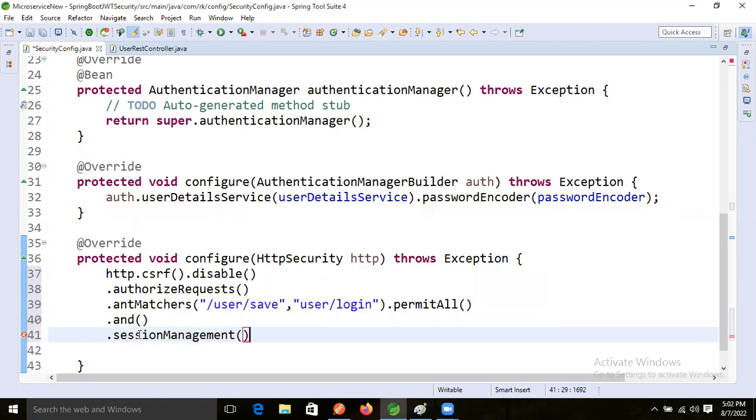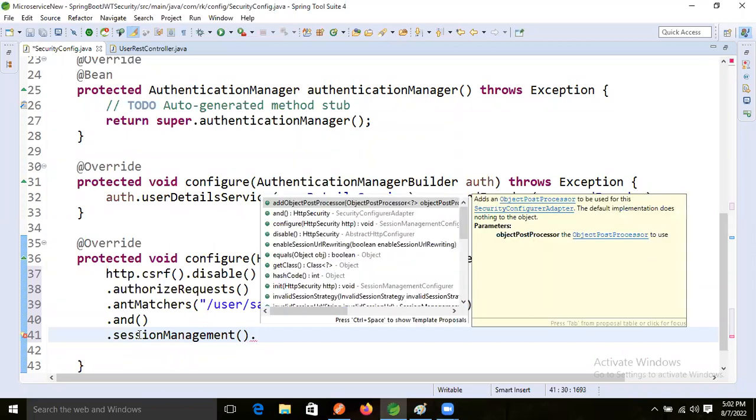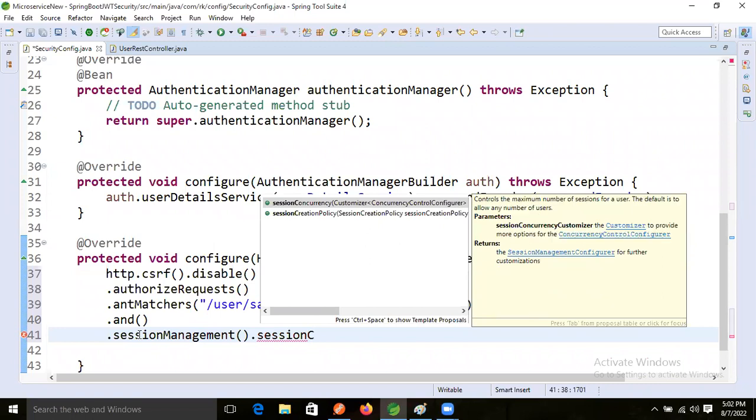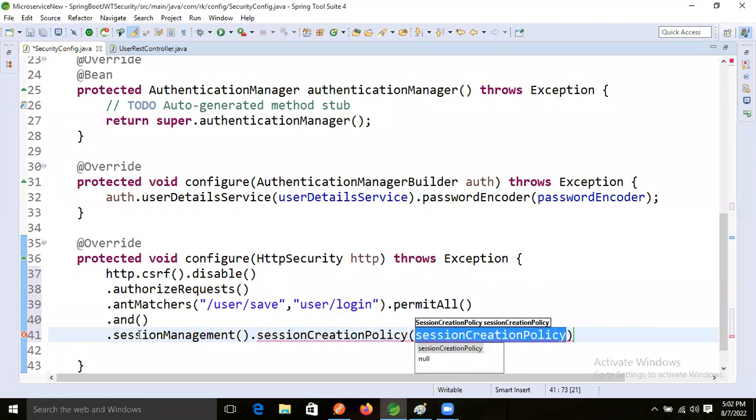Session management dot, what will we call, session creation policy will be there, right? Session creation policy will be there, because until and unless we activate the stateless things, our application will not run, right?